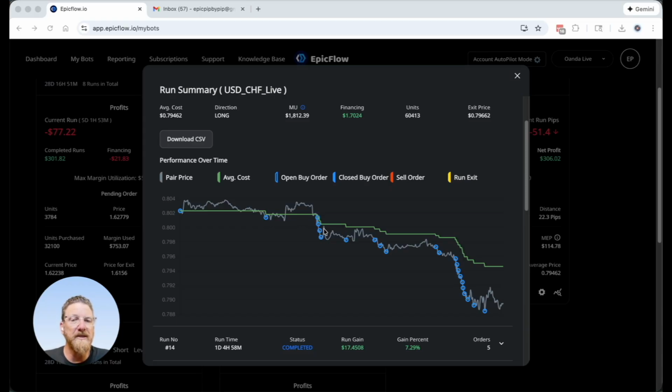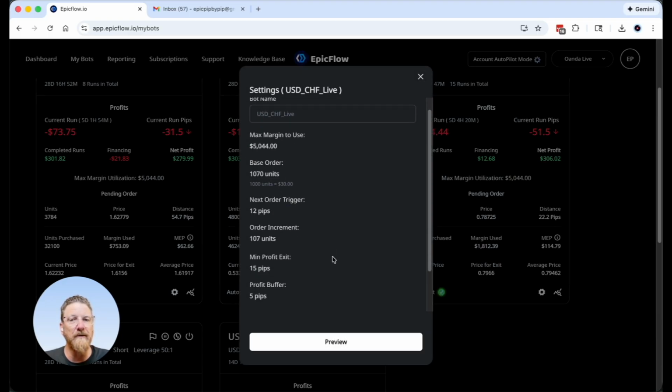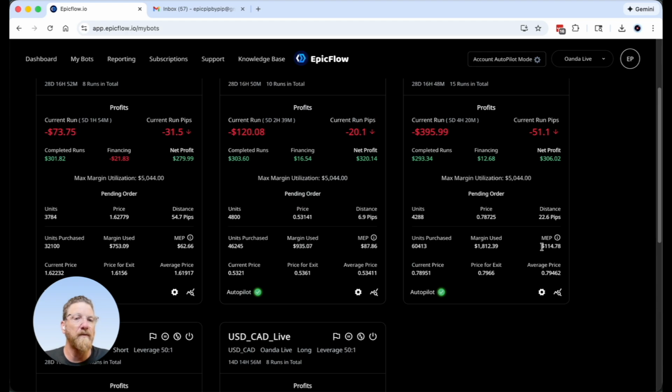So as price continued to drop, we buy, and we can see here yesterday evening around 9:30 my time, the price dropped quite significantly, and we bought all the way down, which brings the average price down with it. And now we will wait. If the price drops further, we'll continue to buy. If it goes above this average price by our profit margin, which by definition is here, the 15 min profit exit plus the profit buffer, which is 20 pips, so if it can hop across that line, we'll have a minimum profit of $114.